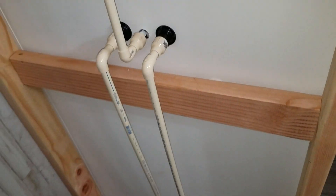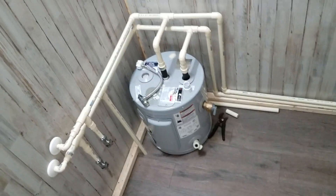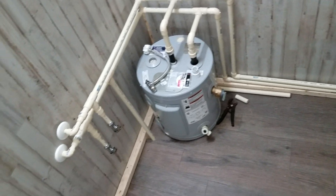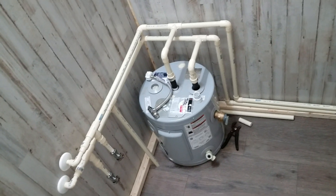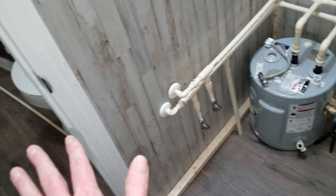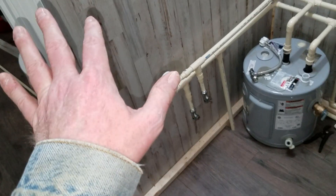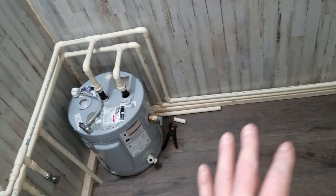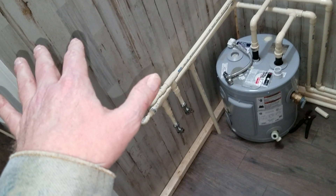It's all just dry fitted for now and I'm not gonna have enough to finish the bathroom this month, so I have to wait about three weeks before I'll have enough. Somehow I ran out of money — I misfigured somewhere. I need to have the kitchen sink in place and run all my drains, and I don't have enough money for that, so it doesn't make any sense to run all this stuff just yet.